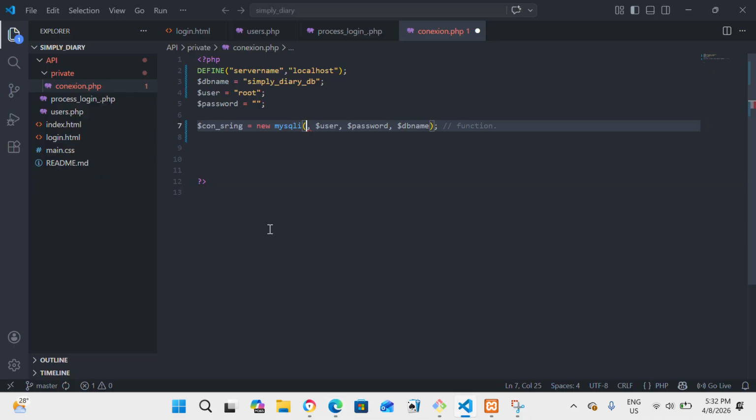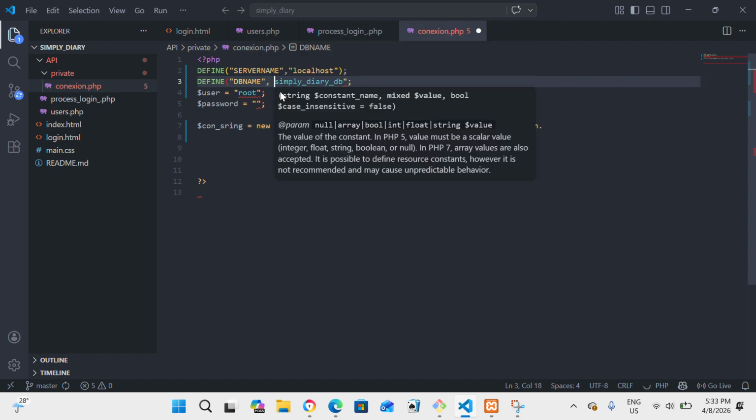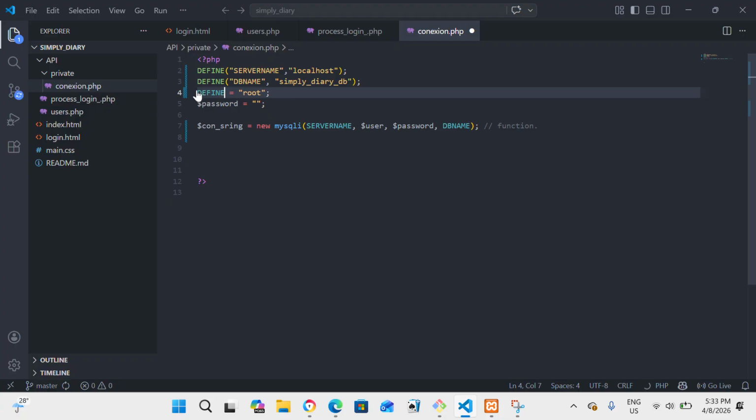I always forget how to use it. Usually constants should be in uppercase, okay? That is the difference. So usually when I use constants they are like this, and instead I change it and use it just like this. And the same we will do here, define.